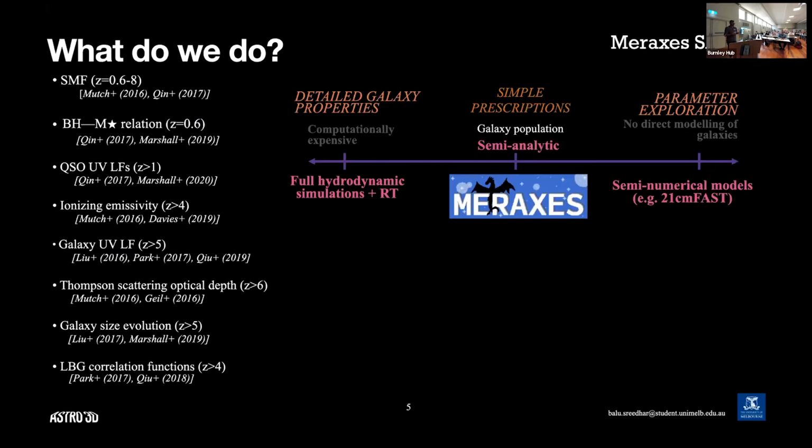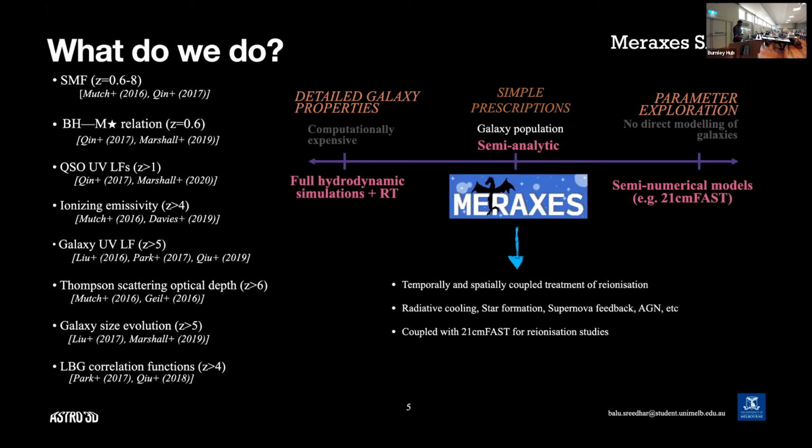The SAM which we use is called Meraxes, and Meraxes is special in the sense that we got a modified version of 21cmFAST inbuilt as well. Now 21cmFAST is something called a semi-numerical code. It's fairly fast, but the main drawback of 21cmFAST is that you don't have a proper galaxy source population in the code. So in Meraxes, you will evolve the galaxy and the galaxy properties, and the 21cmFAST part of Meraxes will actually do the EoR calculations for you.